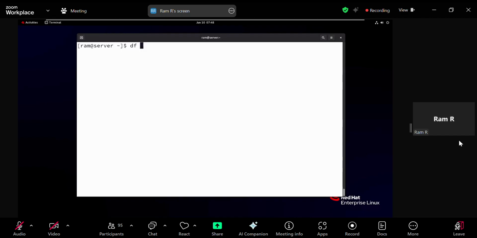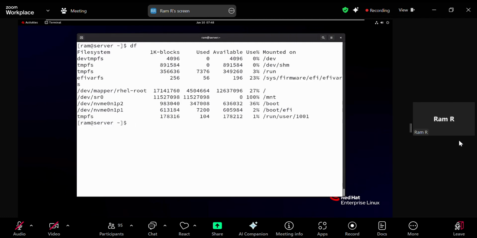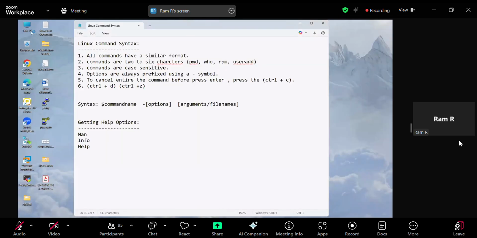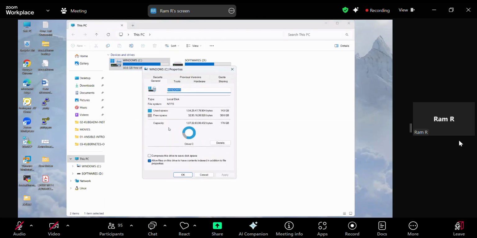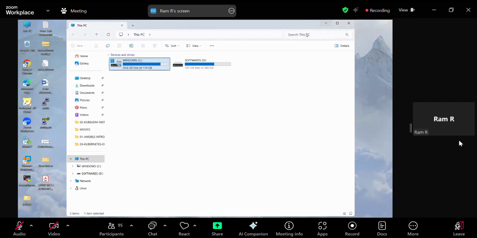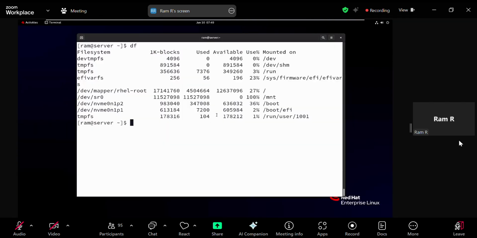And now what about the disk commands in Linux? So you want to get disk free size. Generally, everyone will execute df -h, but today you will learn the meaning of h. So only the df command: generally df means disk free size. In the Windows environment, if you open My Computer, this is the C drive. How do you know the C drive space? If you go to properties, you see used space, free space, and total capacity of the disk. So all details about your disk.